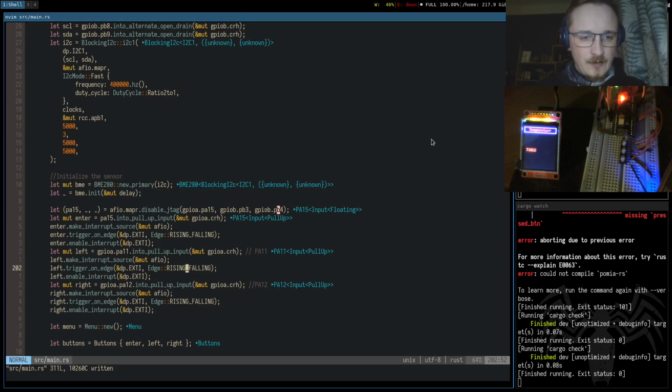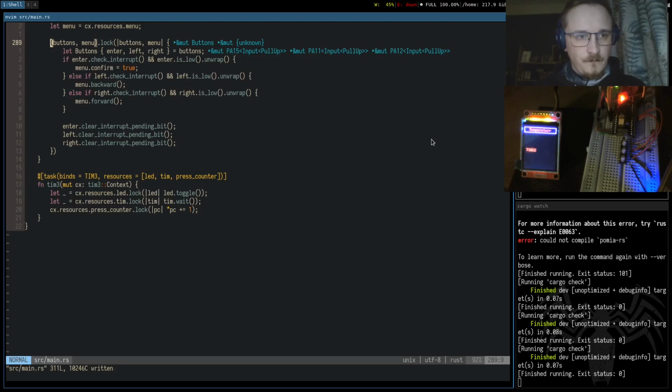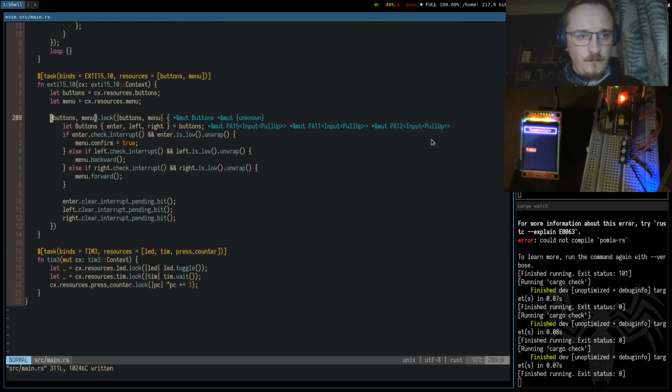And so that means then that we can get rid of this and then trigger those buttons. We will only trigger on the falling edge. So here, enter, blah blah blah. What we want is to press counter.